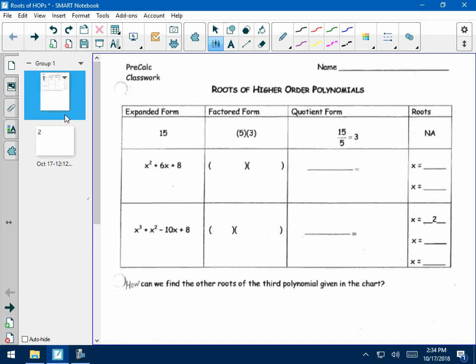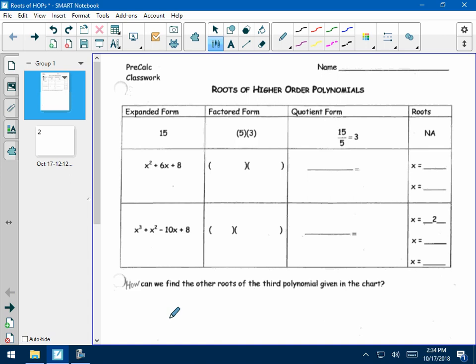And part of that process, if you have the notes in front of you, will involve taking something in expanded form, like you see in the column on the left, and trying to write it in a factored form. And you can see there's also that column for quotient form. At the very top of that chart, you can see that we can do this for numerical values, like 15, what it looks like in a factored form and a quotient form. But what we're mainly concerned with here is how do we do this for things like quadratics and then eventually cubics. So for the quadratic in the middle, that should be pretty easy for us.